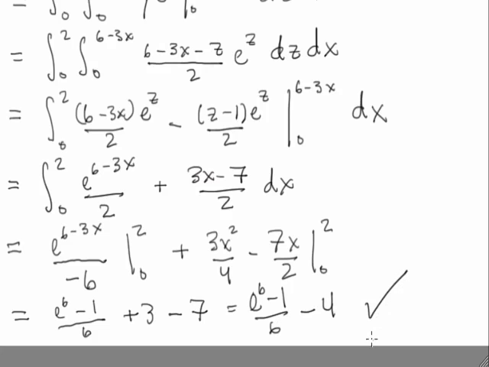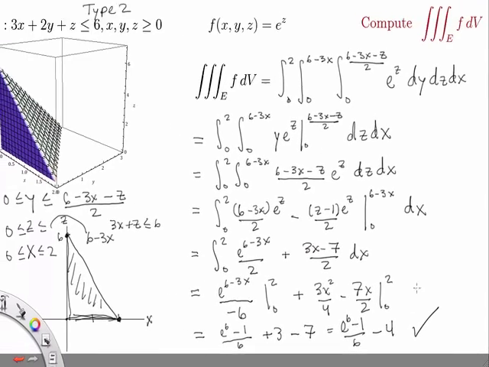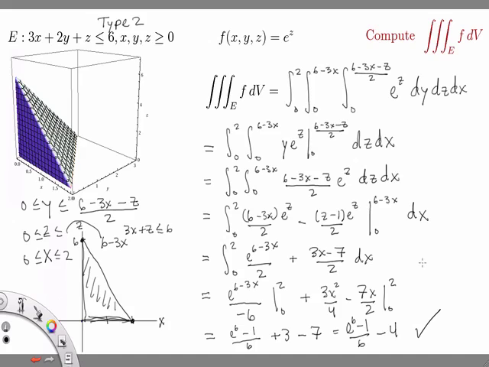And that checks out. That's exactly what we got in example 1, even though we set it up as a type 1 integral. And that's what we should expect. If a region or a solid in R3 is both type 1 and type 2, then either way we set up the integral, if we're able to carry through the calculation, our answer for the triple integral over E of f dV should be the same. Because in the end it represents the same geometric quantity, or the same integral. So it's just a matter of how you get there.